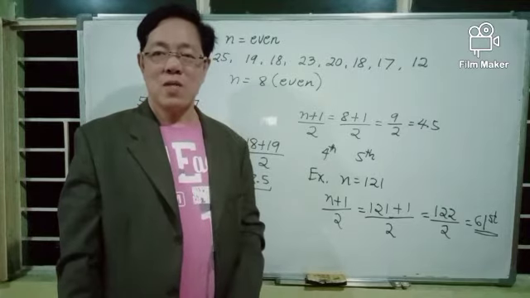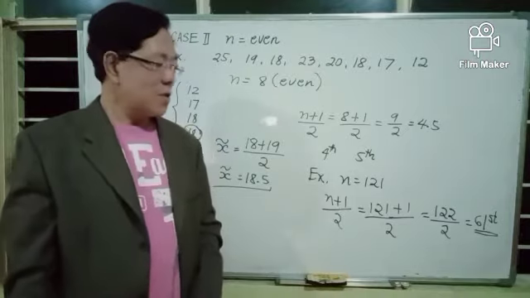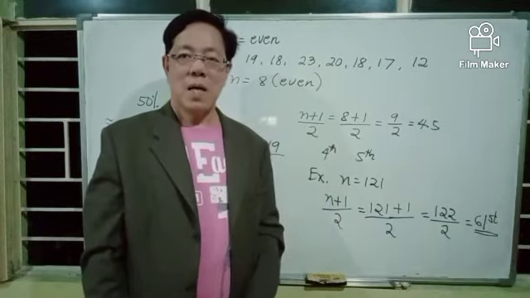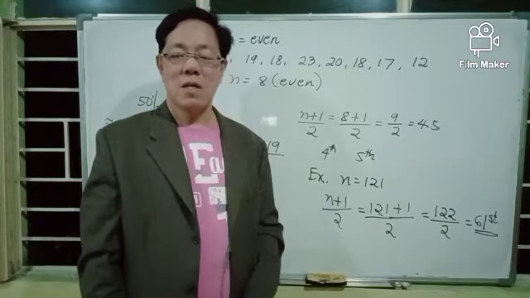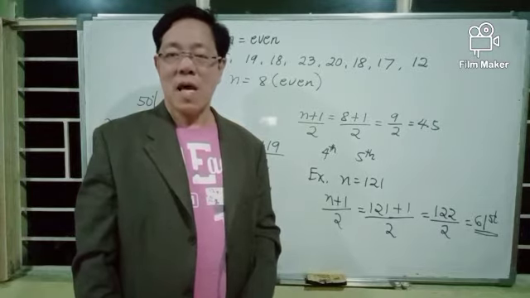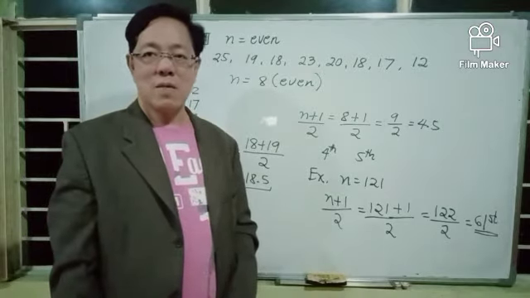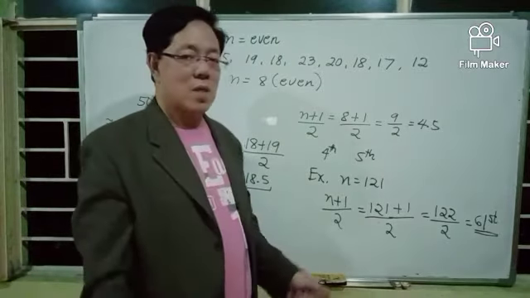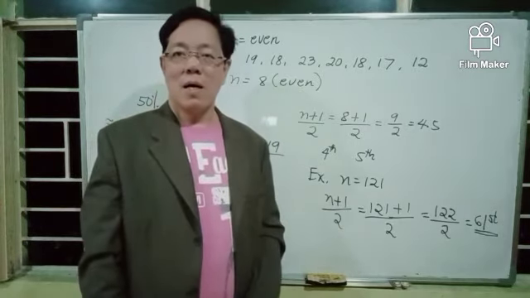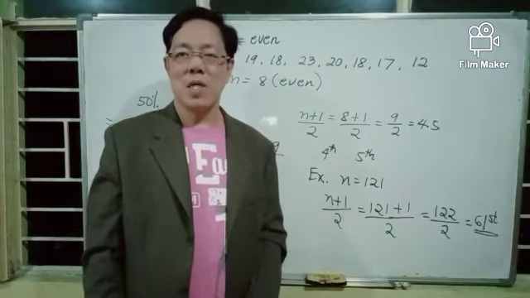So if the scores have been arranged by Excel in ascending order, just check out the 61st value. And that would be easy for you because the scores would be labeled. Excel would indicate how many scores you have encoded from 1 up to 121. And the 61st score in the arranged set of 121 observations will be your median.